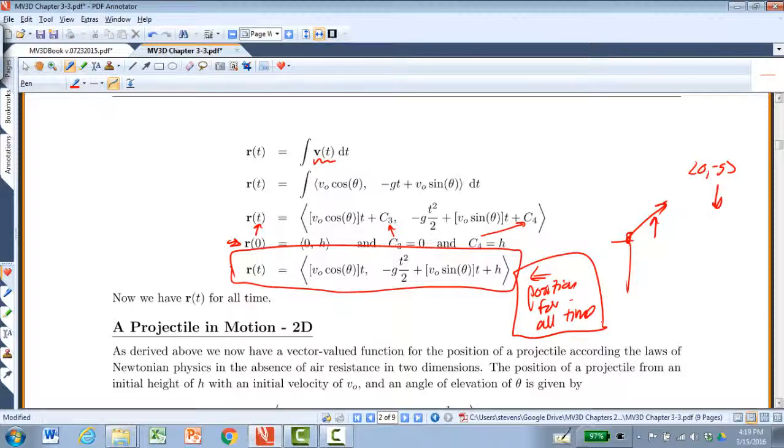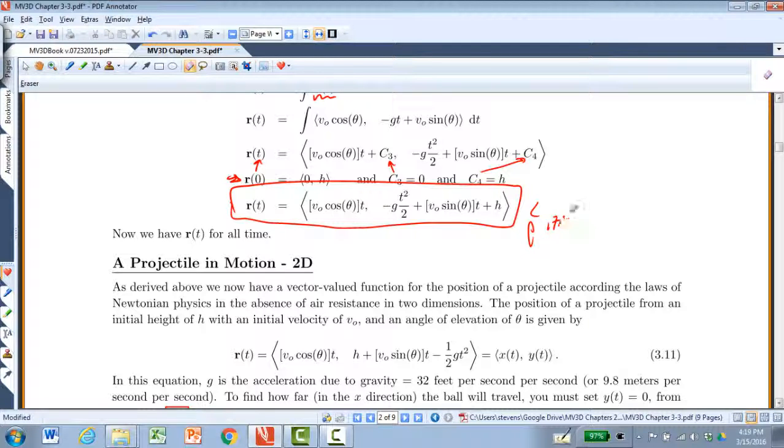Now, there is one little catch going on here. We're actually neglecting the air resistance, meaning that this constant acceleration, at some point or another, because that object has to go through air, the air resistance will change this, and the acceleration will actually start to diminish, and so the velocity won't continue to increase. But for shorter distances, the air resistance is pretty standard, and so we're going to stick with that. Okay, so position for all time.